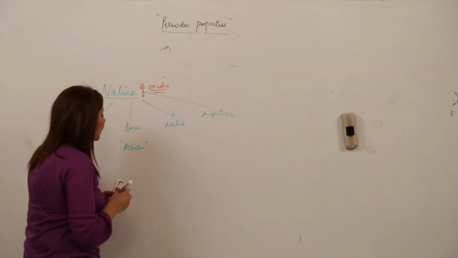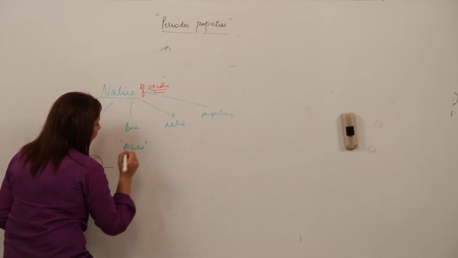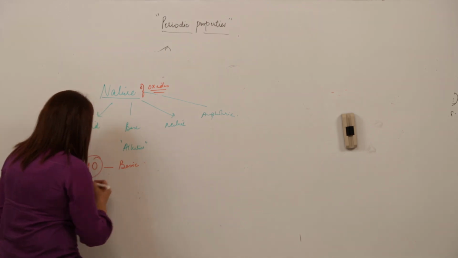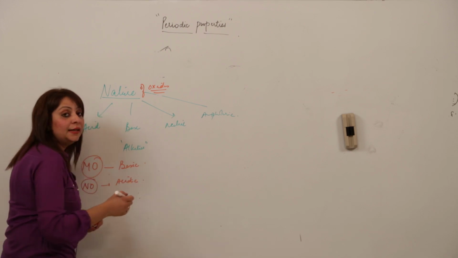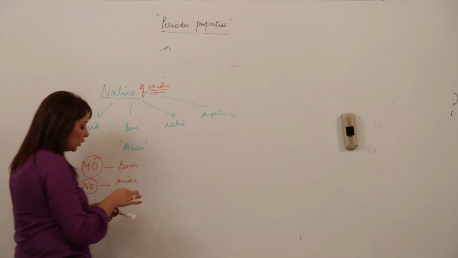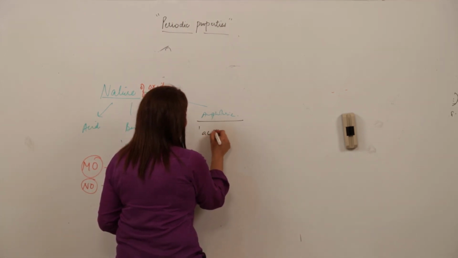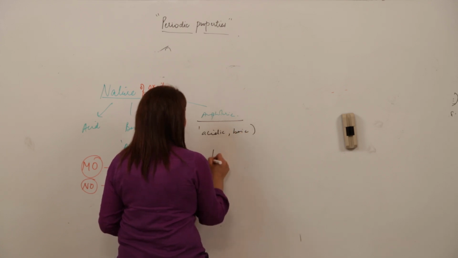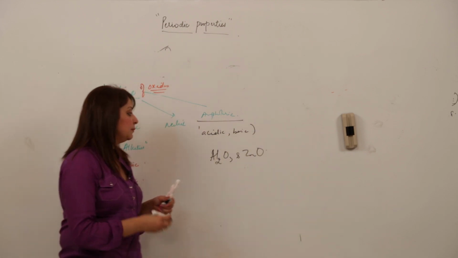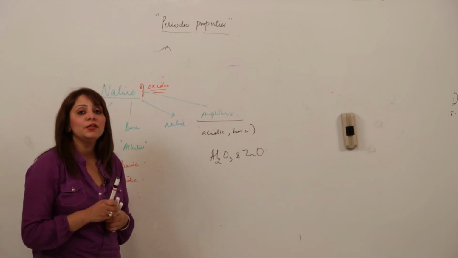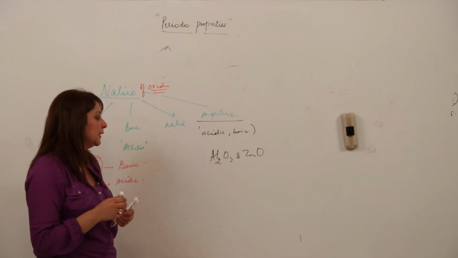So how does it vary? Metal oxides are always basic in nature. They turn red litmus blue. Similarly, mostly non-metal oxides are acidic in nature. They turn blue litmus red. And there exist a few oxides which are amphoteric in nature. That means they have both acidic and basic character. Just keep in mind, it's an important one: aluminium oxide and zinc oxide are amphoteric in nature. They have acidic as well as basic character. They react with acid and they also react with base.